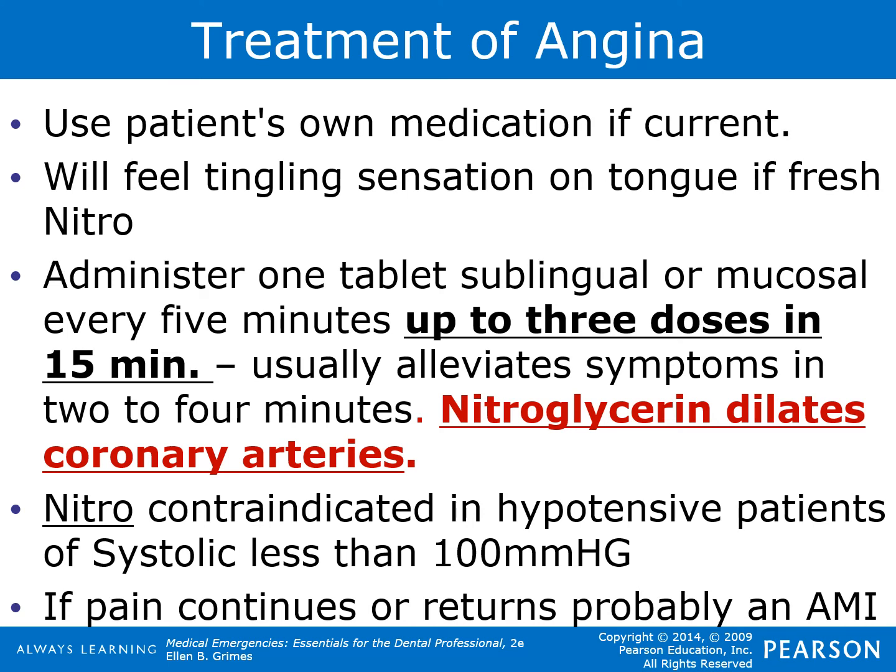So nitroglycerin is what can dilate the coronary arteries that we were talking about that surround the heart when they get blockage. This is going to dilate those coronary arteries, and that's what's so helpful about it. Nitro is contraindicated, though, in hypotensive patients if they have a systolic of less than 100. So if their systolic is 90 or 80, 70, 60, you don't want to give nitro, because if nitro is going to dilate the coronary arteries, it also means that when those arteries dilate, it lowers your blood pressure. So if you have someone that's already hypotensive, which means they have lower blood pressure than normal, then you don't want to give them nitro, which is going to lower it even more and maybe put them into a dangerous place.